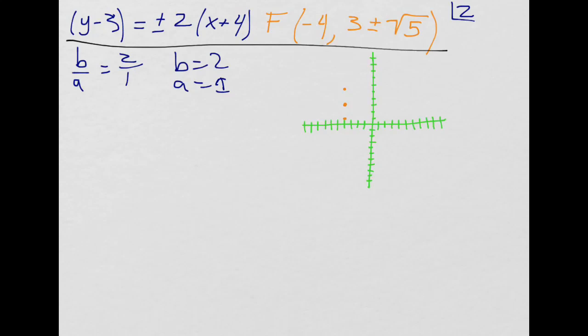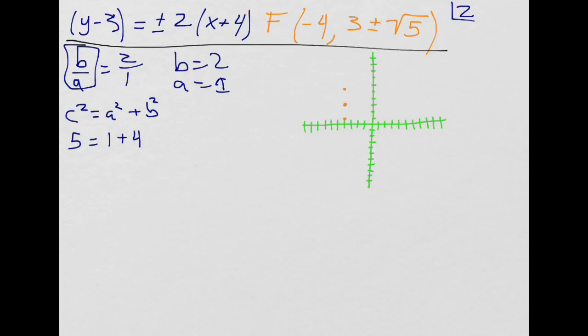And check it, make sure it's not some other similar ratio like 4 over 2, so 4 for b and 2 for a, because remember, since this is a hyperbola, we have to have c squared equals a squared plus b squared. Well, c is the square root of 5, so c squared is 5, equals a is 1, 1 squared is 1, plus b squared, b is 2, so we get 4, and so it works. So it's not going to be some other a and b value that fit that ratio of 2 over 1.